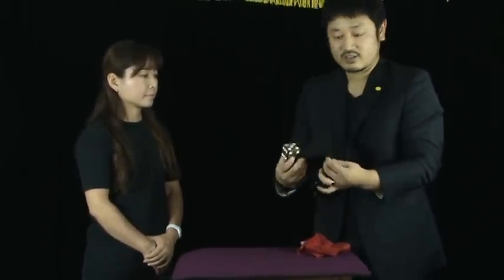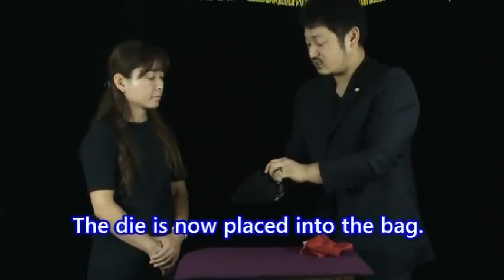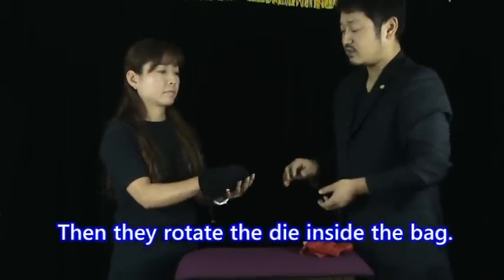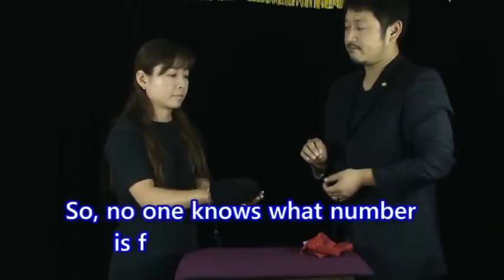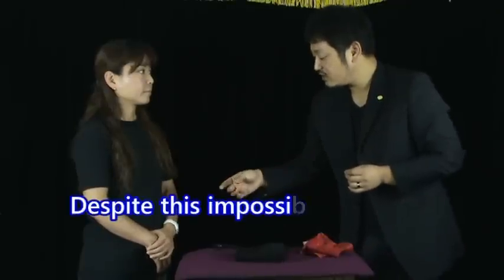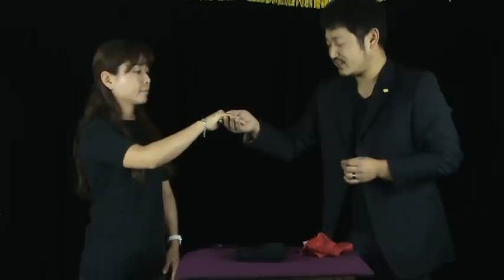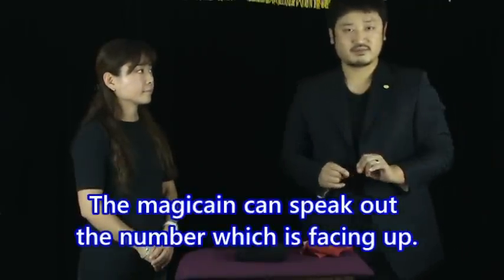For the final, let's make it the most difficult trick. Put the die here in the bag. And of course, you can't see the die. And then you can change the top of the die. Put your hand and just shut it away. Don't look at it. Done. Nobody can see it. This time, only your hand knows the number. The number of the die is 6. Let's see — number 6!